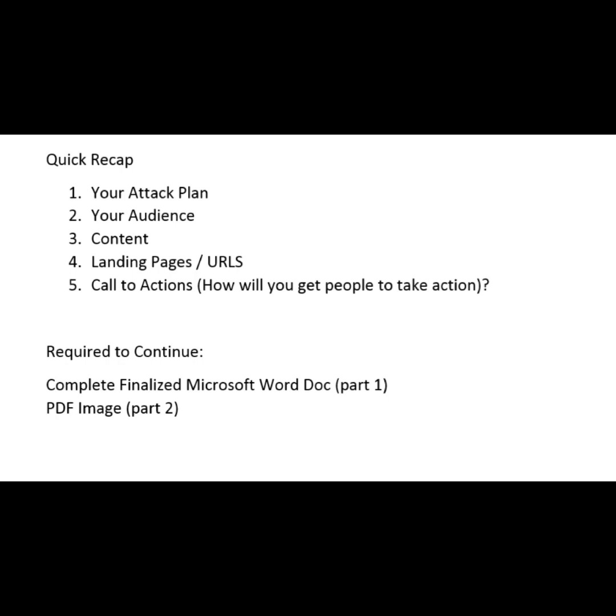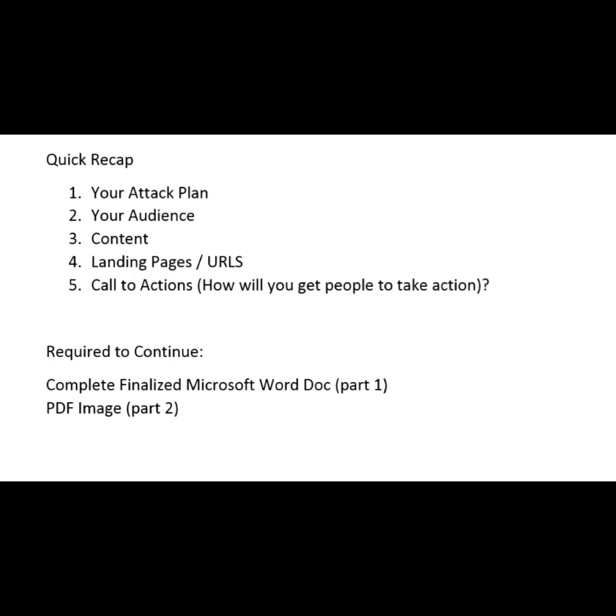Now, the next two videos, part number 1 and part number 2, are going to help you convert the files to PDF format and ensure that all your hyperlinks work. Because one thing to note is that if you utilize free PDF conversion tools, they don't always convert to the point that your hyperlinks work. So you have to be able to do part 1 or part 2 in order to get your hyperlinks to work.